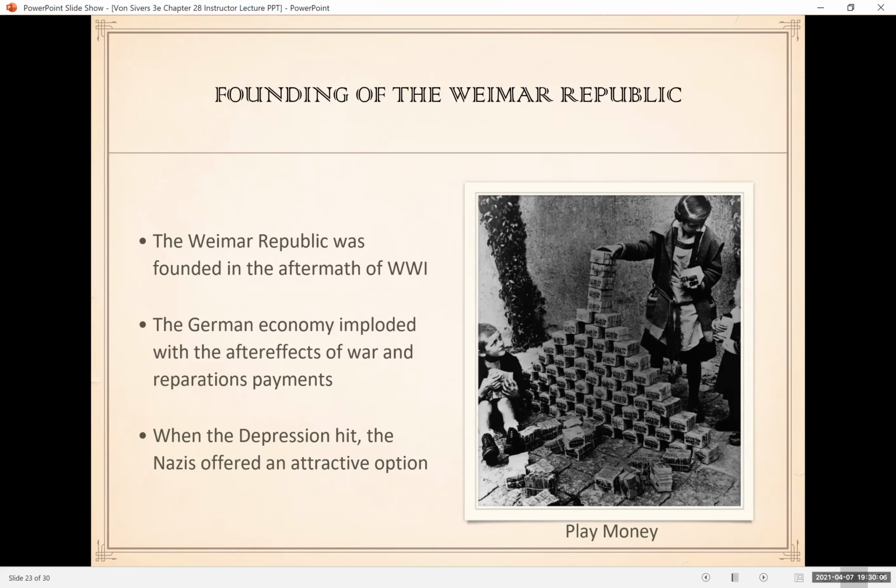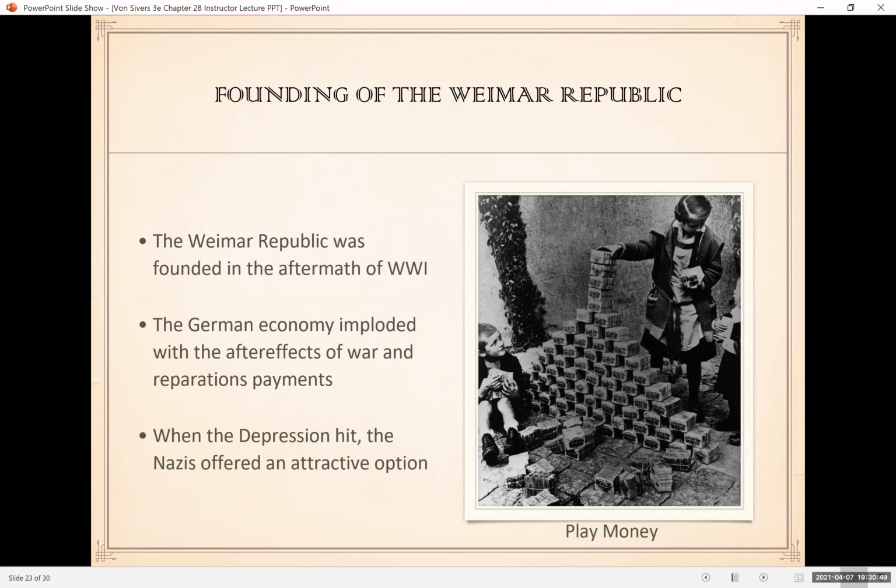And so when the German economy implodes, it truly does that. The Weimar Republic, in order to try to pay back reparations and everything, hit upon the idea of printing more money. And those of you who have studied economics realize you're going to have inflation if you print too much money. And that is what the Germans had. In the 1920s, they could not print enough money. Stories of people using wheelbarrows of money to go to the store and buy a loaf of bread.